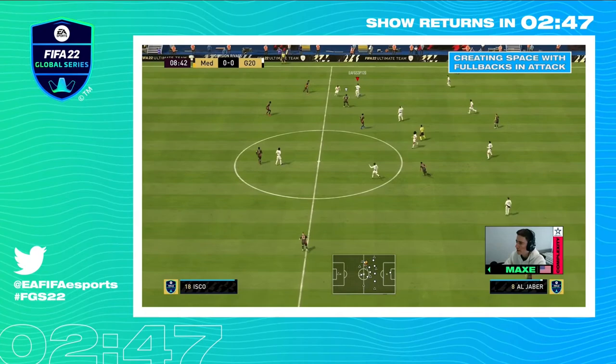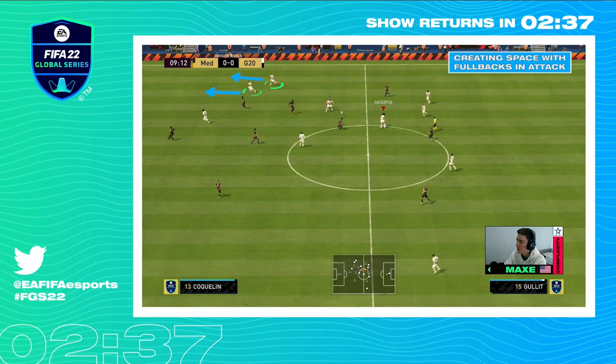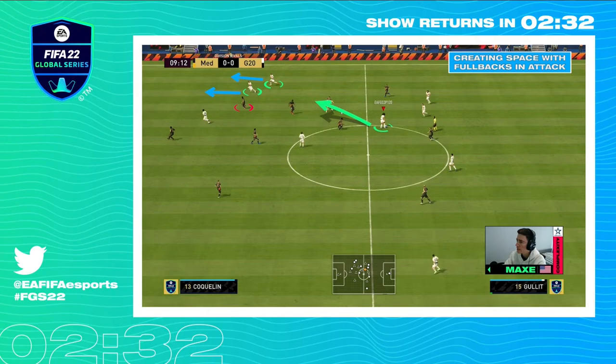Once we win the ball back, the first thing that I do is I trigger my fullback on a run manually. So now you see my fullback at the top of the screen. He's running down the right side, and so is my striker. That leaves two attackers down the right side, and he only has one left back. Once I recognize this, I have the ball with my center mid and we just play the ball.